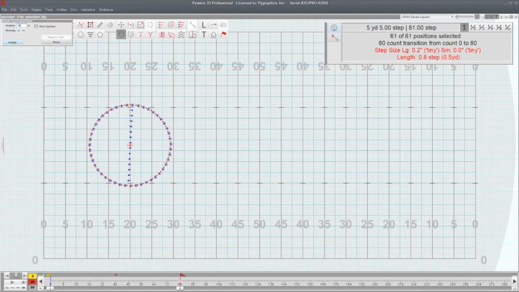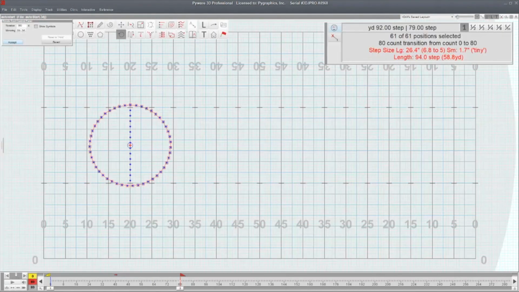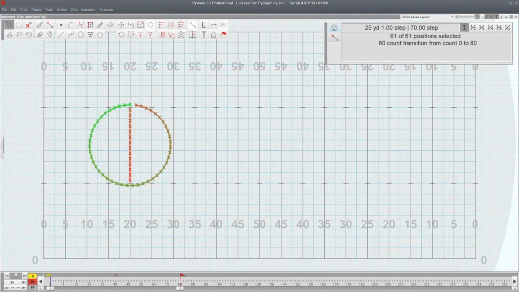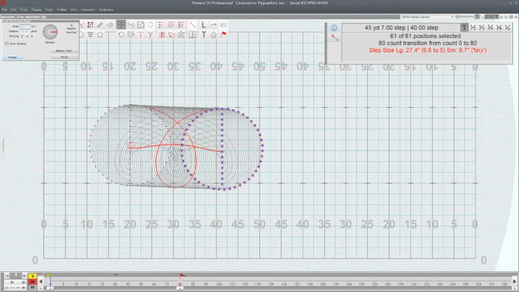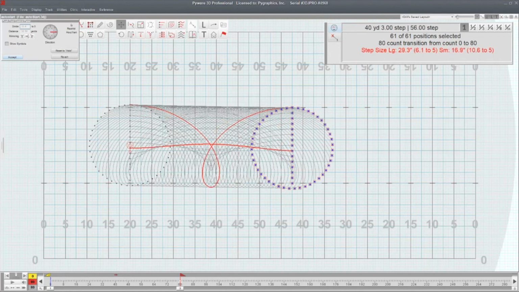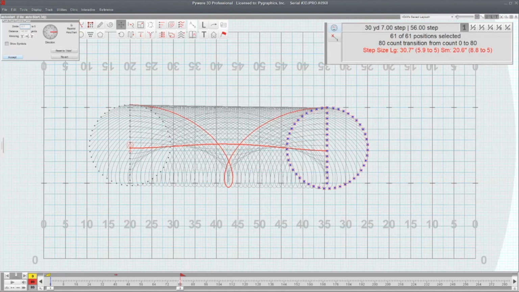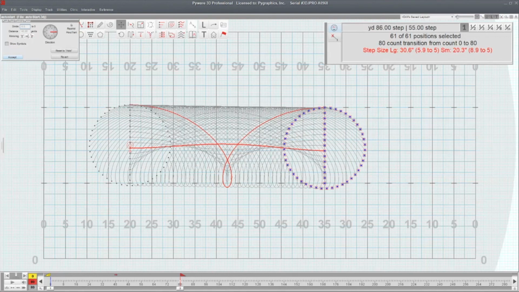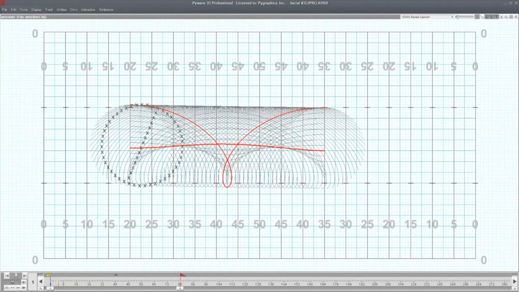So I want to do 360 degree. That's correct. 360 degrees. And we're going to use our push tool. Now we're going to be rolling down the field.